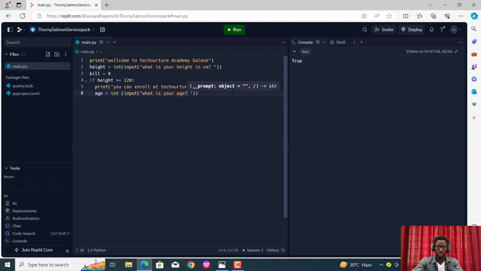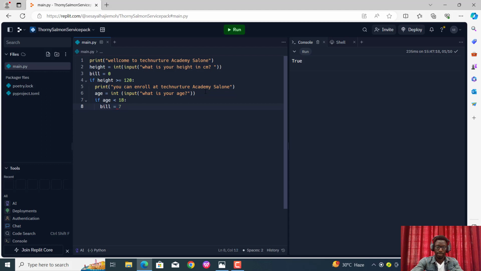So here comes another condition. If age is less than 18, the bill is 10.